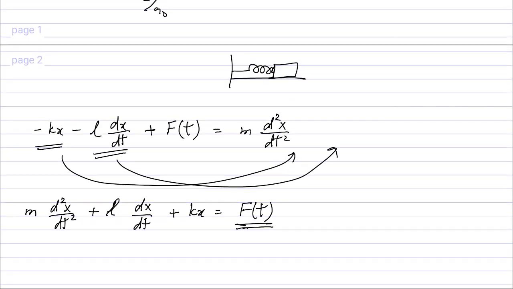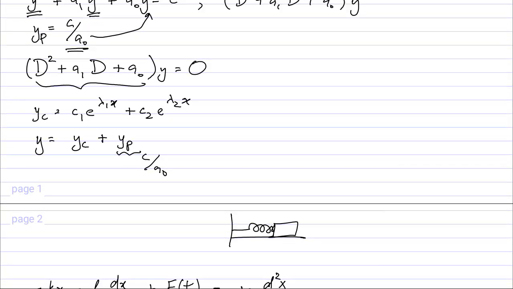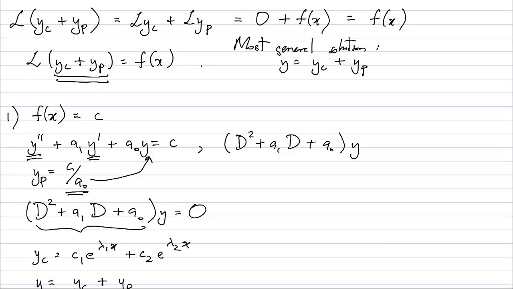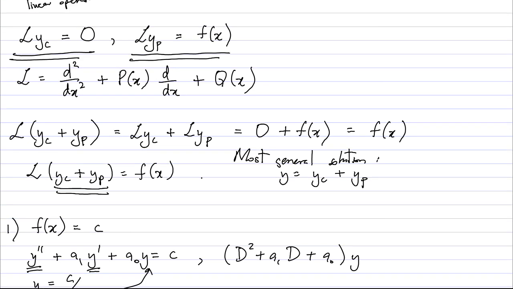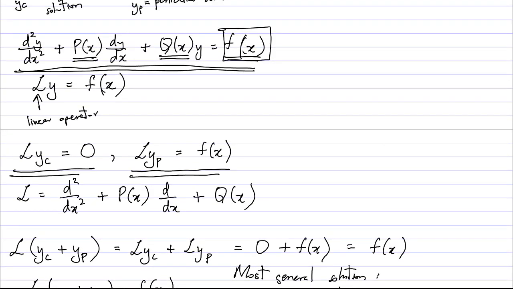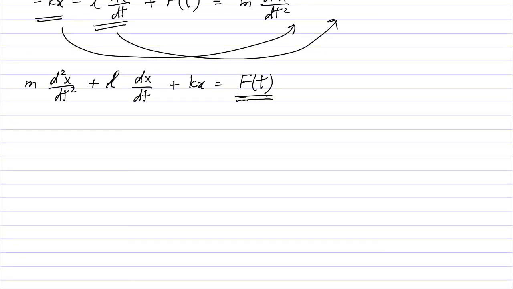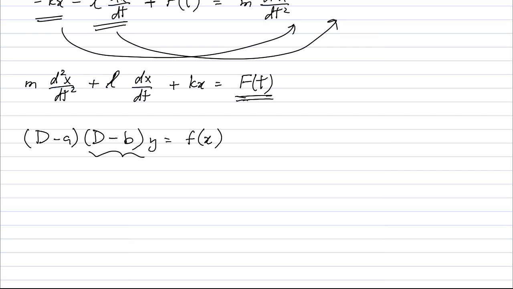Let's find the particular integral of a second order linear differential equation with constant coefficients, in general. This equation, but with p and q constant. When p and q are constants, of course I can factorize the linear operator. So I can write (D minus a)(D minus b) y, where a and b are the roots of the corresponding algebraic equation, and this is equal to f(x). That's my non-homogeneous equation.